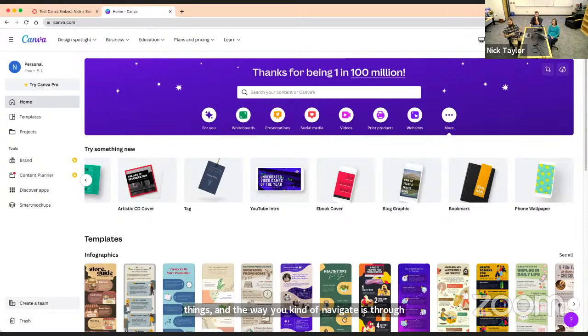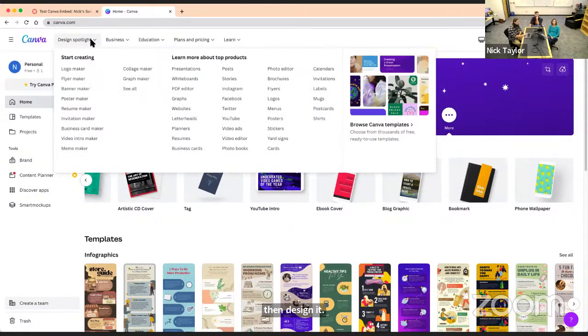In my mind, that's the easiest way to navigate, but you can create different basically objects in the space, and you can kind of see some of the options under this search bar. You can see some of the options down here. When you click into that, it gives you a very specific format that you can then design in. And one of the things that I find is a good place to start is this design spotlight up in the top left. This will essentially get you into a quick help article about, say, whatever platform or design you're trying to make. So this is basically the main things that Canva has access to.